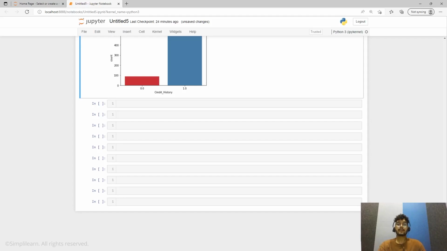So moving forward, let's import the scikit-learn library for training and testing the dataset. So here I will write from sklearn.model_selection import train_test_split.